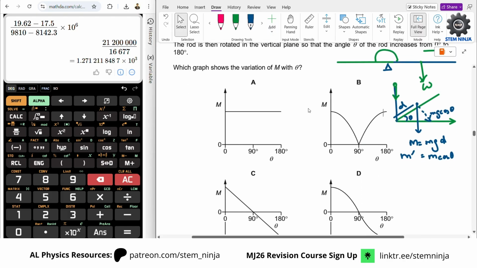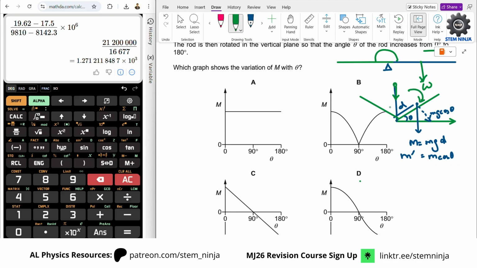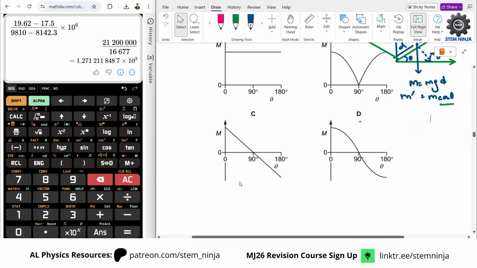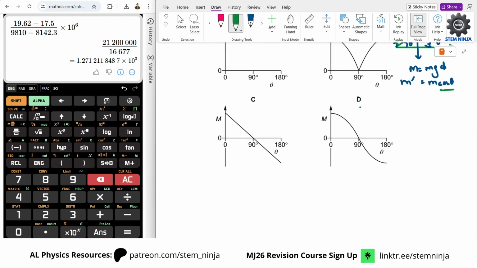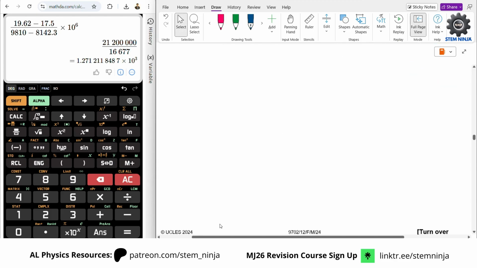So the cosine graph is actually this one. But as you go over here, the moment is changing. How? Because up until it's on the right hand side, it's a clockwise moment, but as it goes on this side, it's an anti-clockwise moment. So the direction of the moment is also changing, as evidenced by the cos theta thing. Just to make sure that we're not missing anything, yeah, this is the cos theta graph. All right.